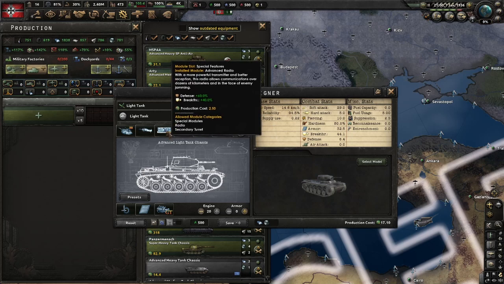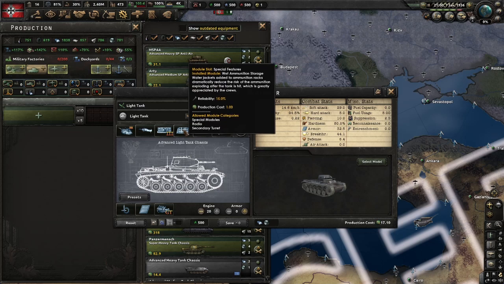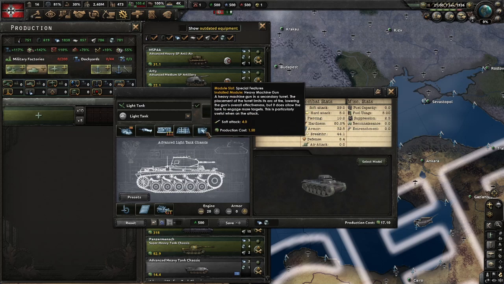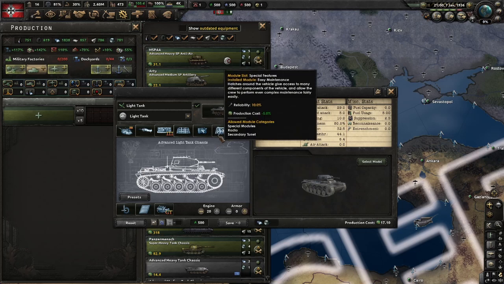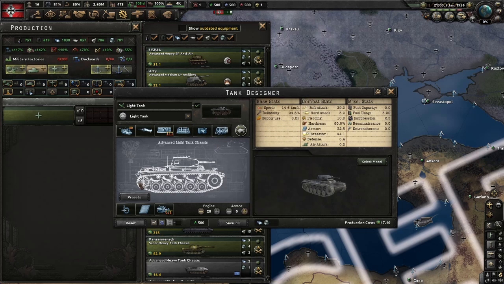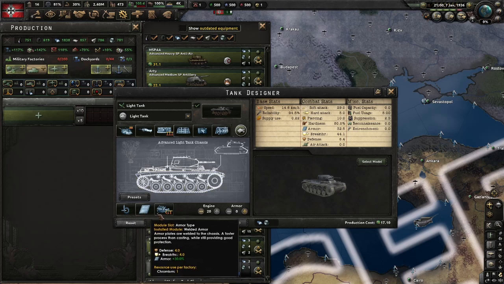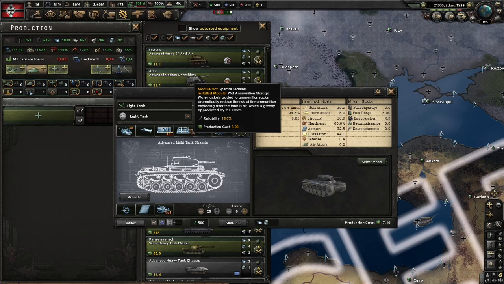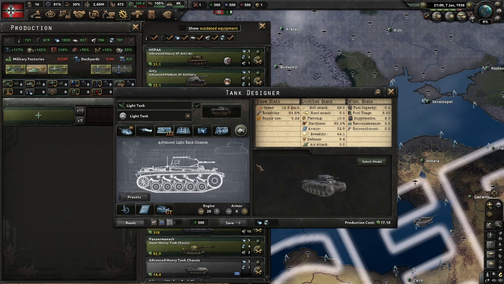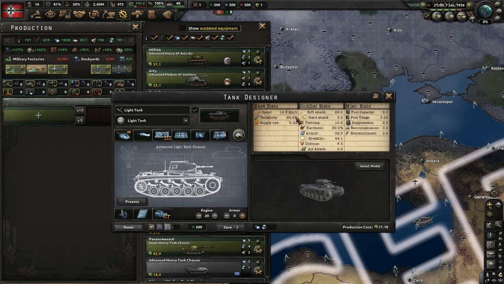We're going to add an advanced radio for some more defense and breakthrough. We're going to add wet ammo storage for more reliability, always good. And we're going to add a heavy machine gun for more soft attack and easy maintenance for even more reliability. We're going to add Christie suspension, welded armor, and the gas turbine. And the reason we want all this reliability is so that we can actually crank the engine all the way up to 20 without sacrificing too much reliability, so that we can get as much speed as possible.